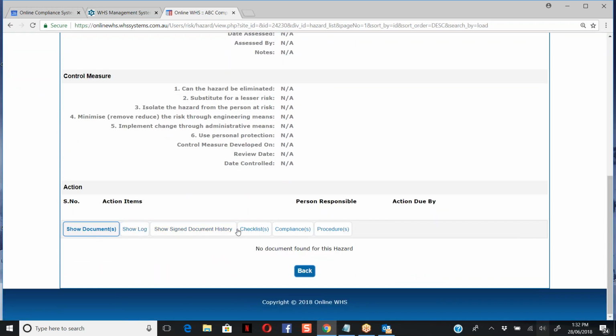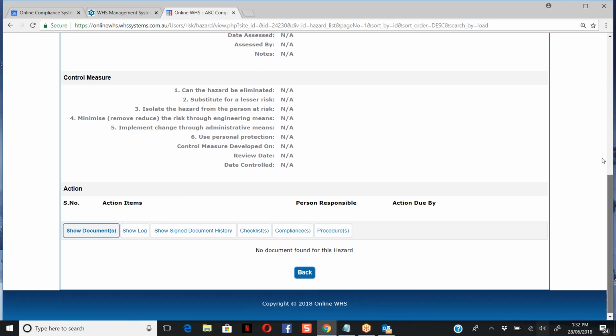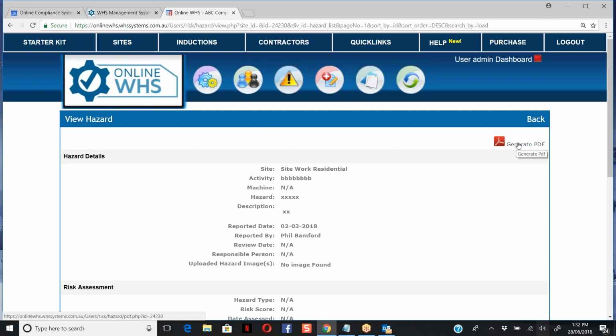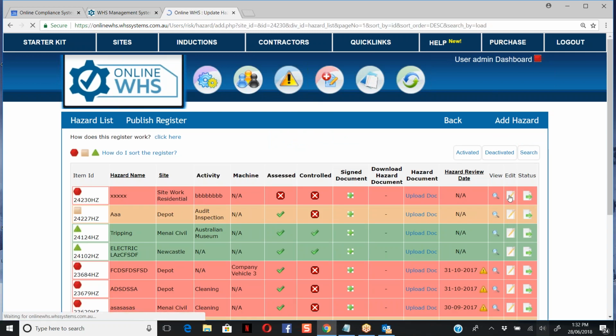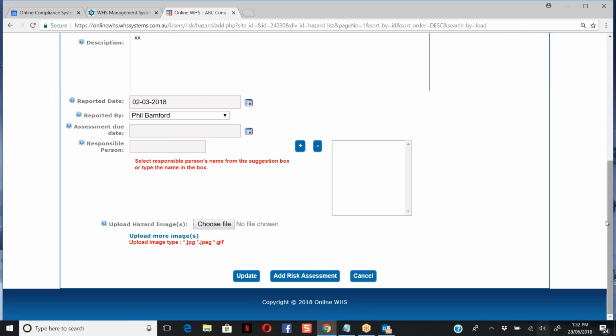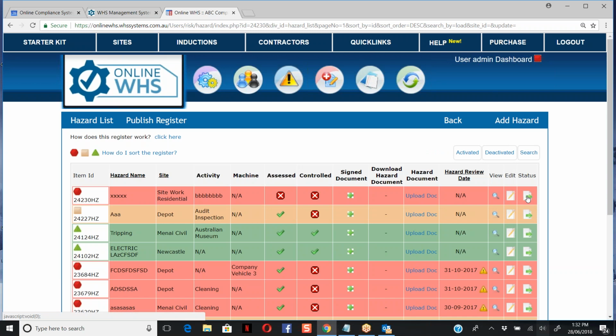You do have your log down here with all the different processes as well, because the hazard register does link to other registers. In this section here, you can generate this as a PDF. It's a great way if you want to do a toolbox talk on certain hazards. You can print that out and show all your employees, or you might even copy this and use it as an induction process. The edit icon is where you can come here and edit that data and update all the other different processes as well.